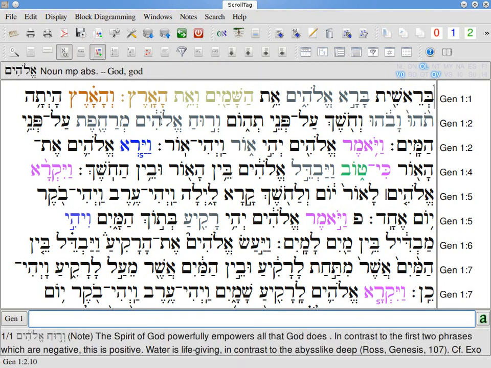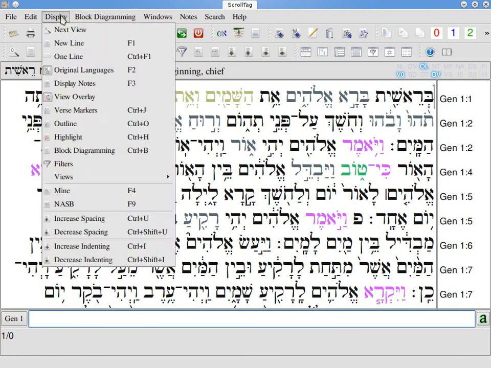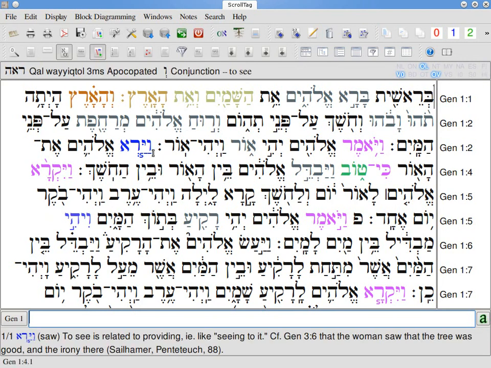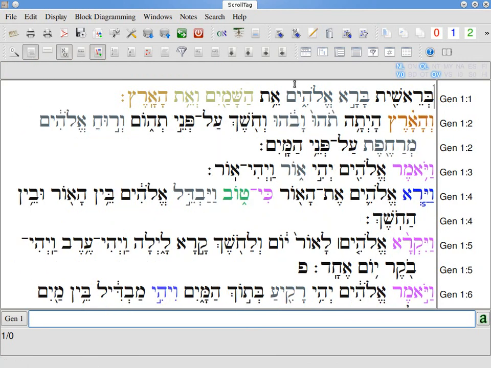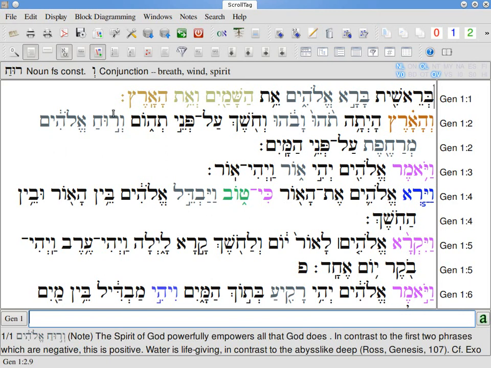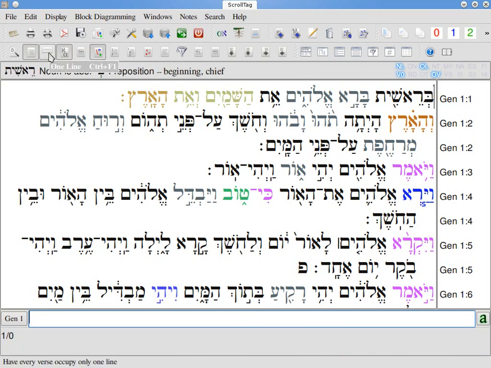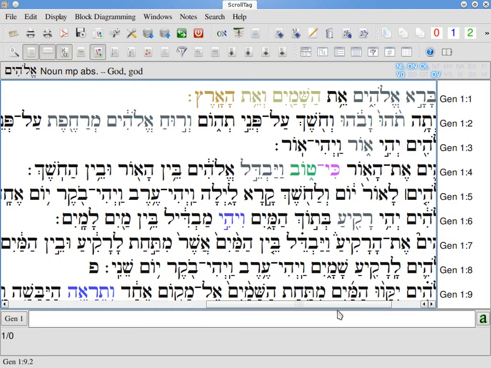We can instantly change the way the text is displayed through the display options. Each of the display options is available either through the menu, can be installed on the toolbar, can be accessed via the Lights panel, or its shortcut key. For example, we could turn on New Line mode by hitting the New Line toolbar button to have each verse begin on a new line. We can also have each verse be on a single line by enabling the One Line option. Notice that we now need to scroll horizontally to see all the text.